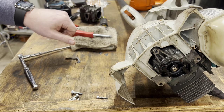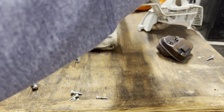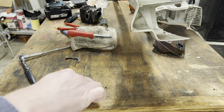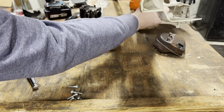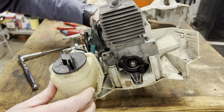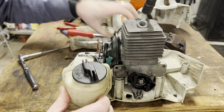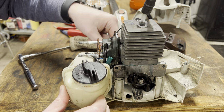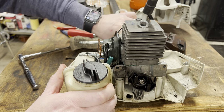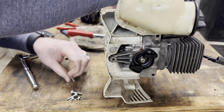I think I might be missing one for the engine base gasket. I am not seeing it. I'll come across it. It will show back up somewhere. These up and running.